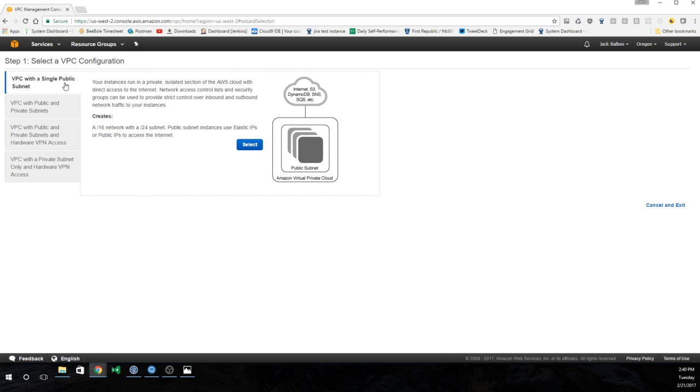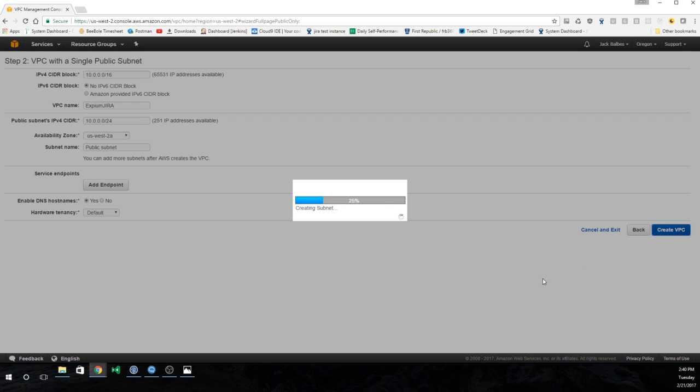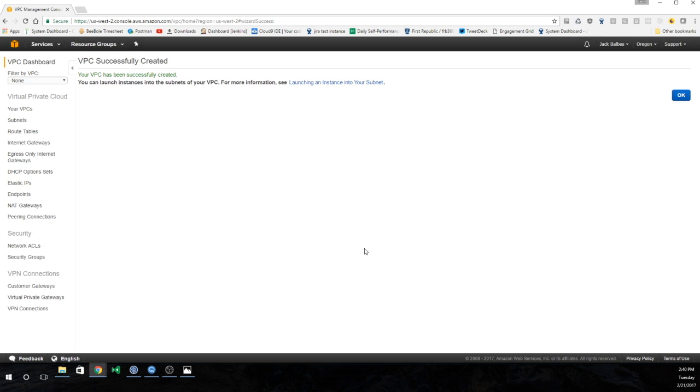I'm going to start off with one VPC with a single public subnet. I'm going to give it a name, so this is going to be XBM Jira. I want it to be in US West 2A, and then I'm going to go ahead and create. So it's going to set up everything that I need for my virtual private cloud.